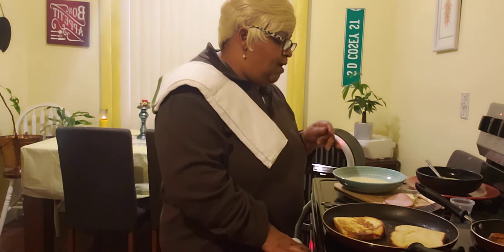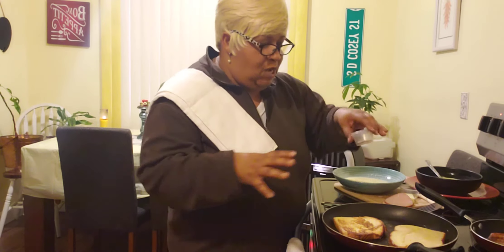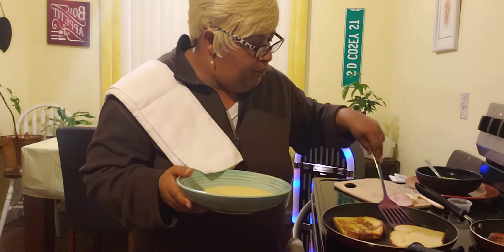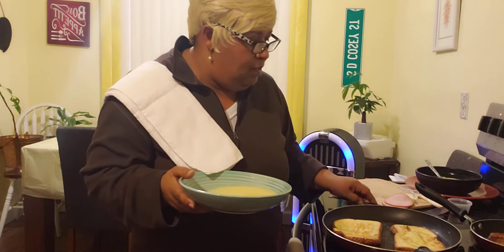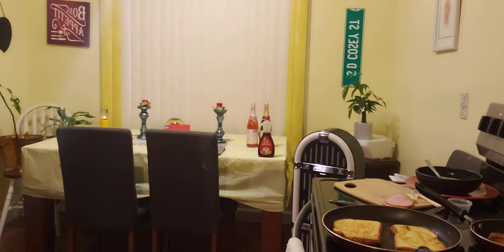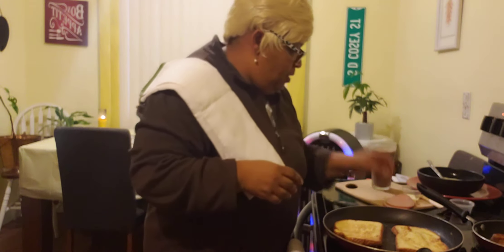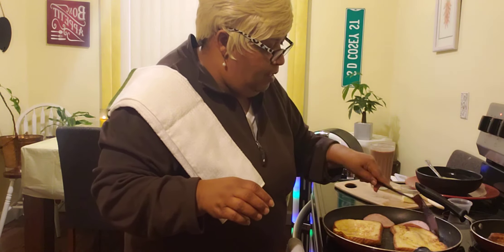Sometimes I eat my French toast and I just put some cinnamon sugar on top of the toast and eat it that way. It's whatever your flavor is, whatever you like. Cook your French toast on medium heat, guys — you can see how nice these are coming out because we got them on medium heat, just cooking them slow. I am going to add some Canada bacon into my pot while my French toast is getting good and done, and just let that heat up a little bit.